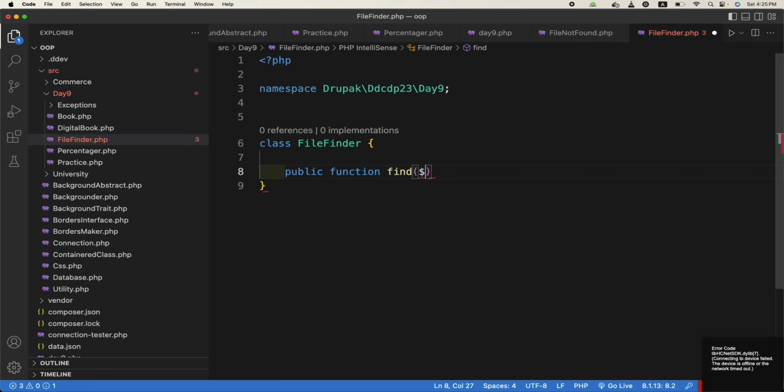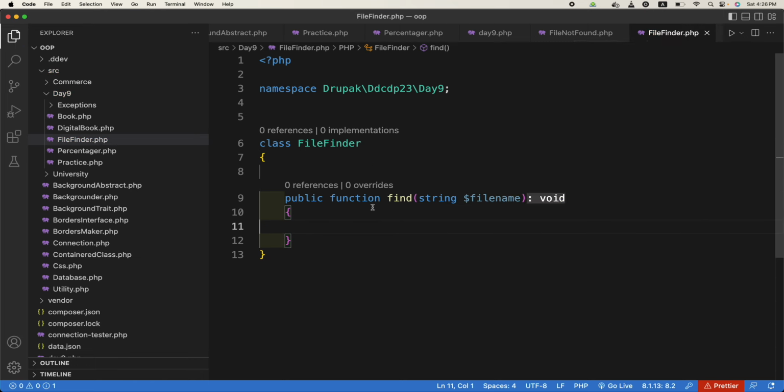We can call it file name, and it is going to be string like this. So it will just be passed a file name, and if that file name exists, well and good, we will print yes, this file name exists. Otherwise we will throw a new exception. Now of which type will that exception be? The one we have created ourselves.